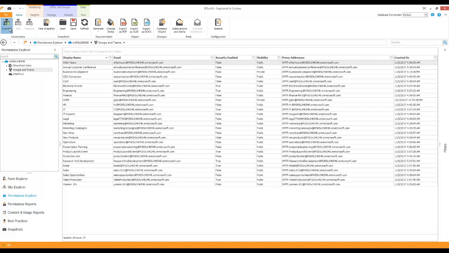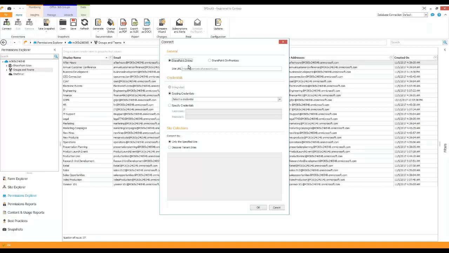First of all, we need to use the Connect wizard to add our tenant details. For this demo, I decided to create a Microsoft demo tenant. So I will add my site URL and add it under SharePoint Online. You can add a SharePoint on-premises site collection as well, but this is not the subject of this demo, so we will just add SharePoint Online ones.